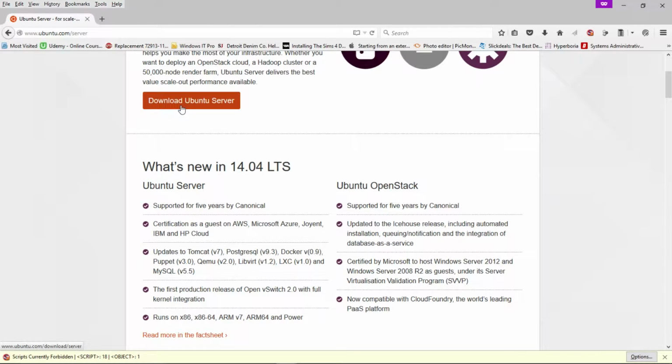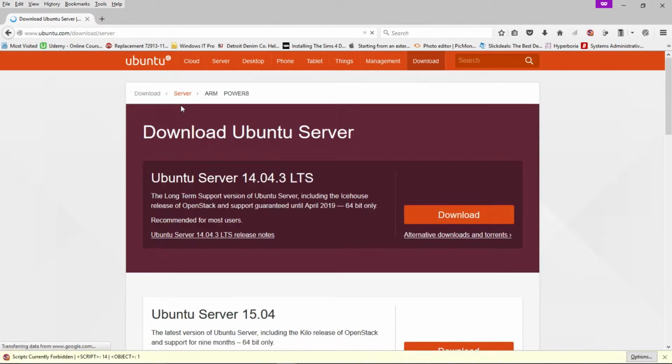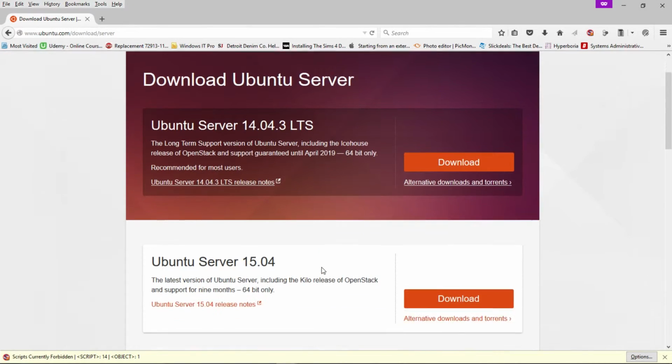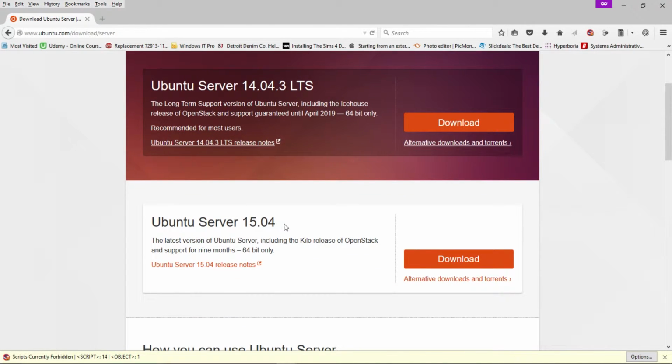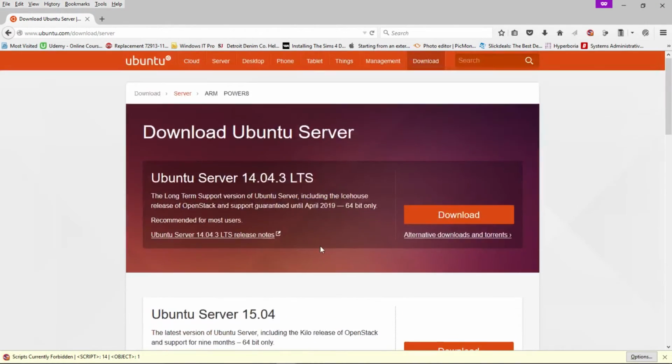So download Ubuntu server. It should take us to the page here. They've updated this since the last time I looked. The first one they show you is actually the long-term support, LTS in this case, even though as you can see there is a 15.04, so April 2015. A newer, later, supposedly greater, I don't know. But anyway, like I said, we're going to do this. And we're going to go to alternate downloads in my case.